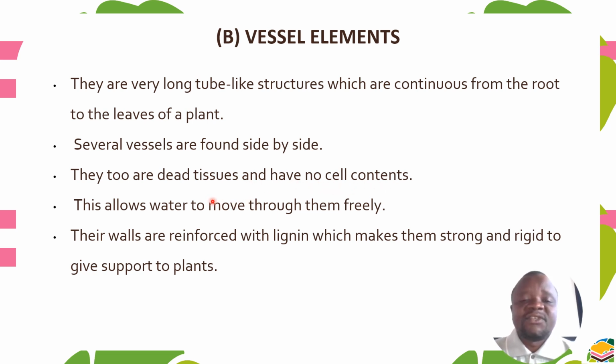These are dead tissues also. They don't have the cellular contents: the nucleus, the mitochondria, the Golgi apparatus, or the other contents. This allows water to move through them freely without any blockage, in fact, without any obstruction. Their walls are reinforced with lignin, which makes them strong and rigid to give support to the plants. So the plants are well supported because this lignin reinforces the walls of the plants.